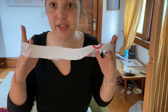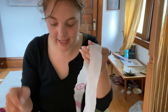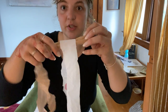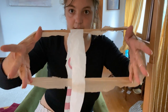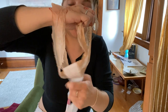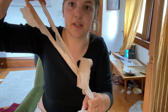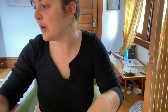What you're going to do is loop and then cinch pieces of grocery bag together. I'm going to do it with two different colors so you can see what's going on. Take this piece and string it through just the loop, and then kind of like you're wearing handcuffs, you're going to take one hand, reach over and grab that other piece, grab down on the bottom and just let it cinch off your hand — it's going to cinch into a knot. Don't pull too tight, it will break.